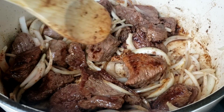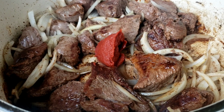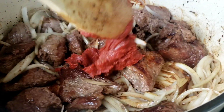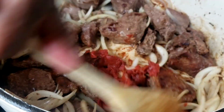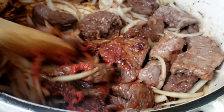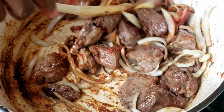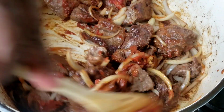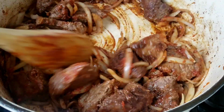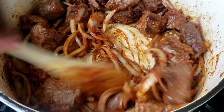Next, we are adding in tomato paste. Stir and continue to cook for another 2 minutes. This dish takes time to make, but I promise it's well worth the effort, guys. Aside from being delicious, it's my all-time most popular recipe. You can also make it a day ahead. In fact, you should, because the flavor improves the longer it sits in the refrigerator.